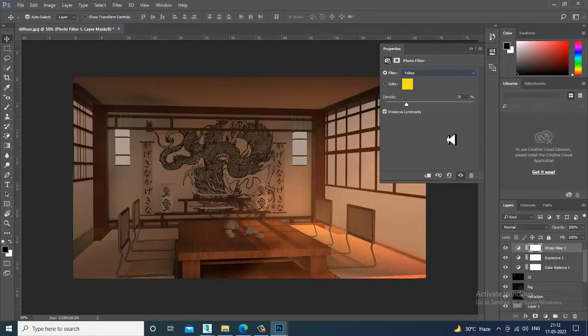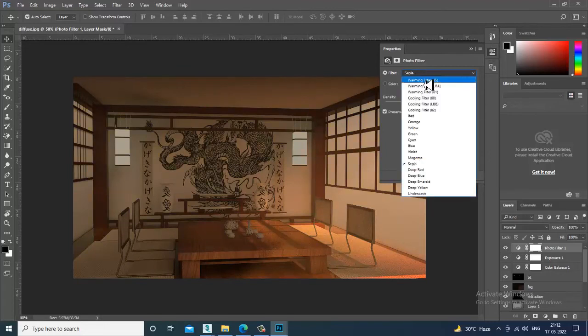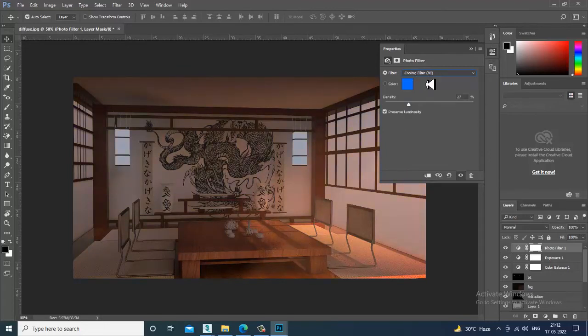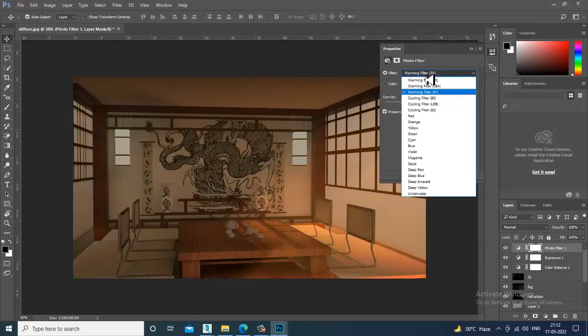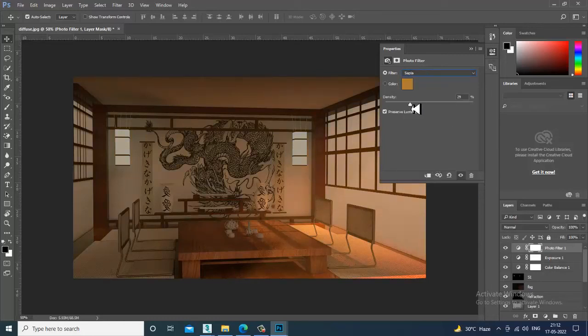We can go with the sepia over here. So different photo filters. We can also go with a bit of bluish if required, but it's better we go with the warm filters. Take it as sepia. Nothing much difference.